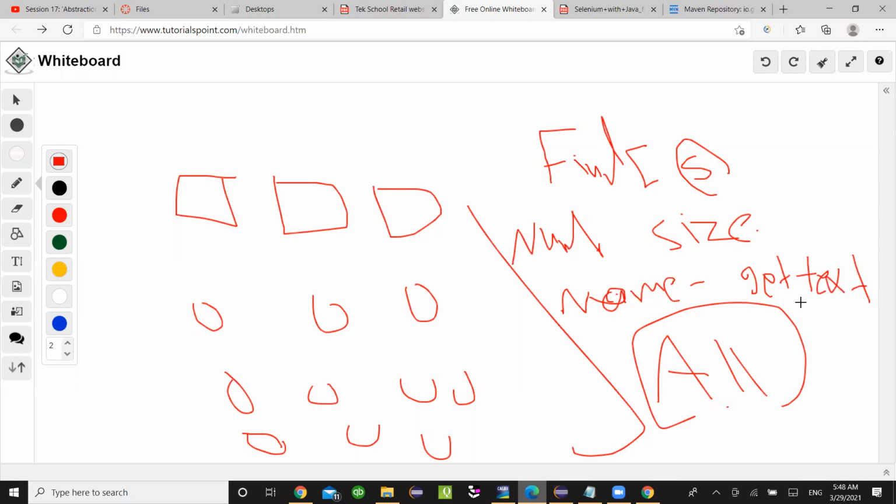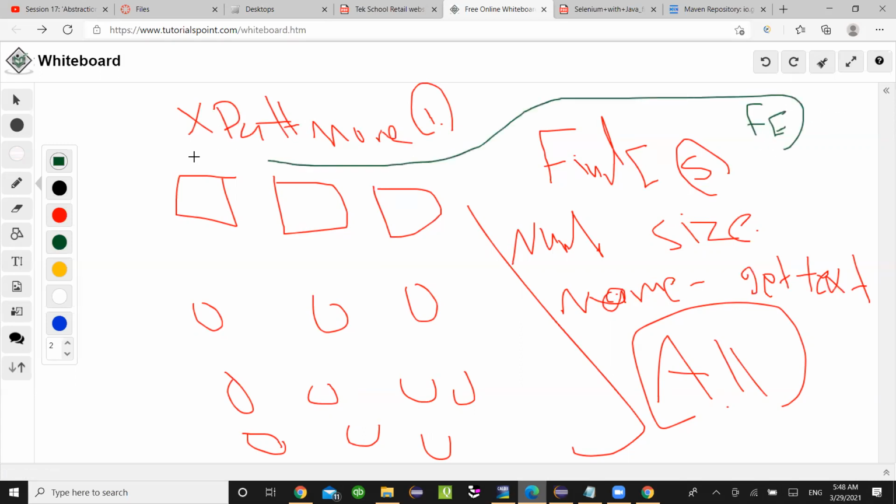Okay, but this is find element, and this XPath matches more than one. Okay, it matches more than one, and when you use find elements, it's going to return all of them. But when you use only find element, no, it only is going to return you the first one from the top left, only this one.